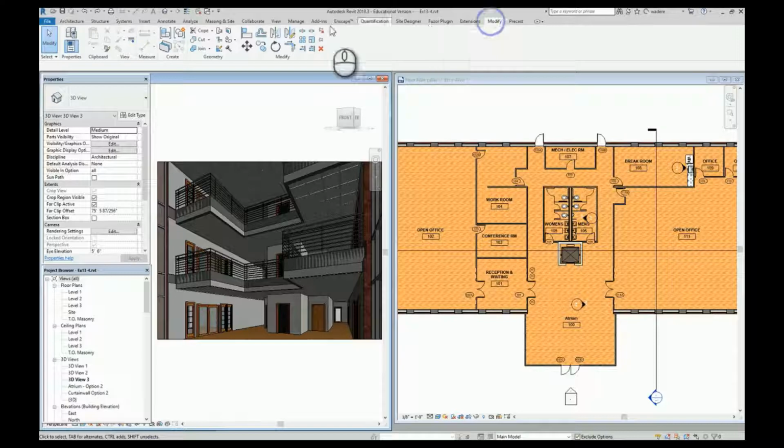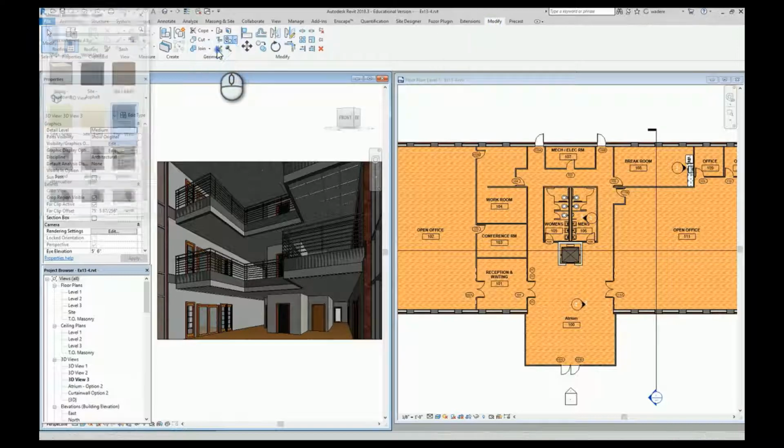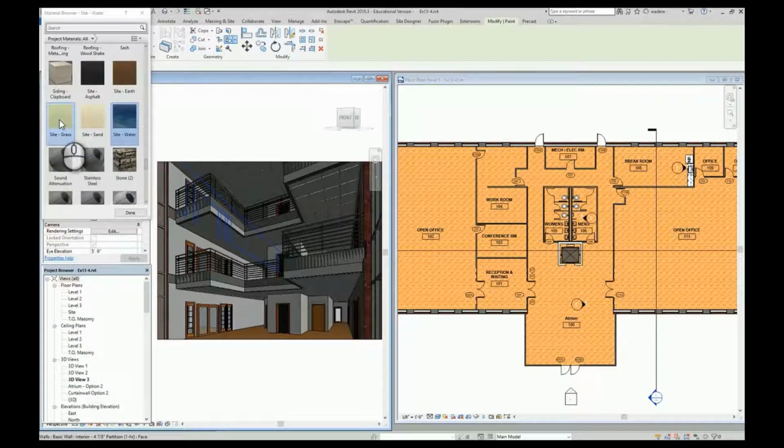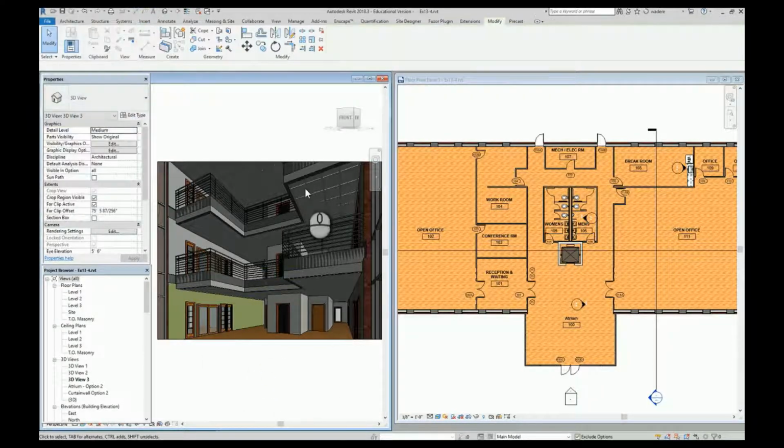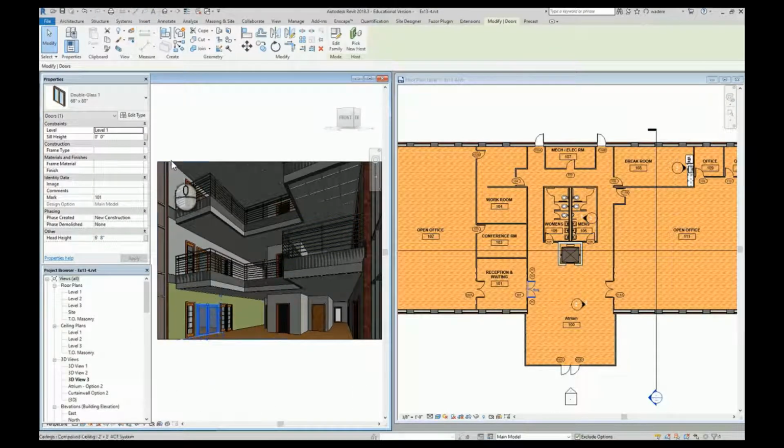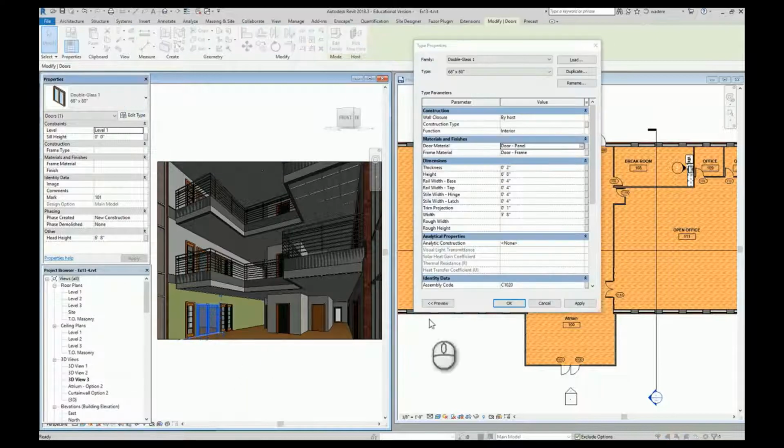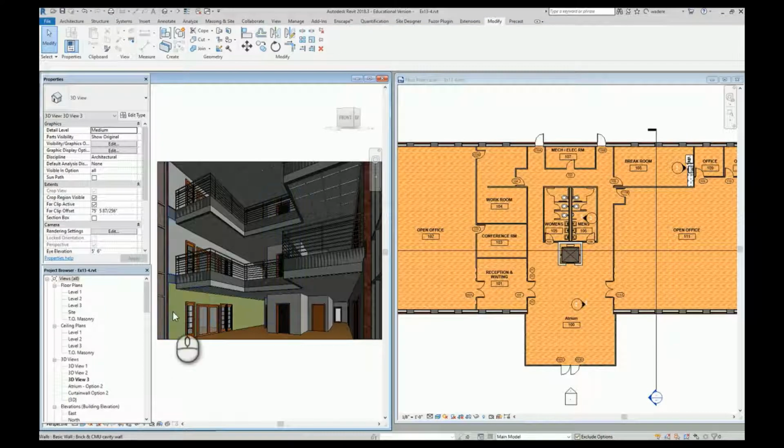If I go to modify and I go here to paint, I can either bring in my own colors or I can use what's here. I'm going to use Sightgrass, and I come over here and I select this wall. You'll see it turns it to that nice lovely green color. So I can go in and modify all this. Again, if I want to change all my door frame colors, I can make whatever changes I want and get it the way that I want it to be. Once I do that, then I need to start adding people, pictures, things like that.